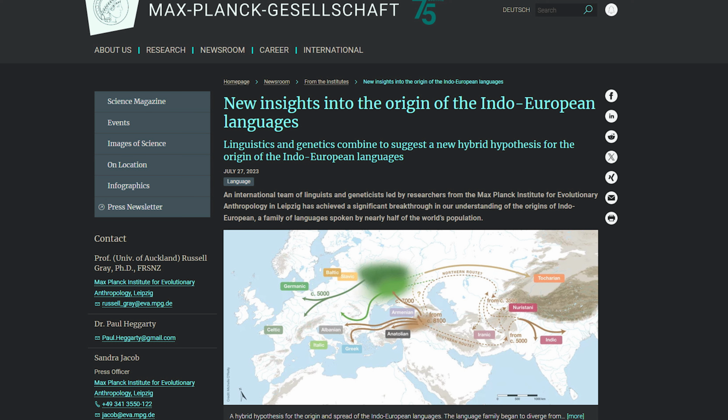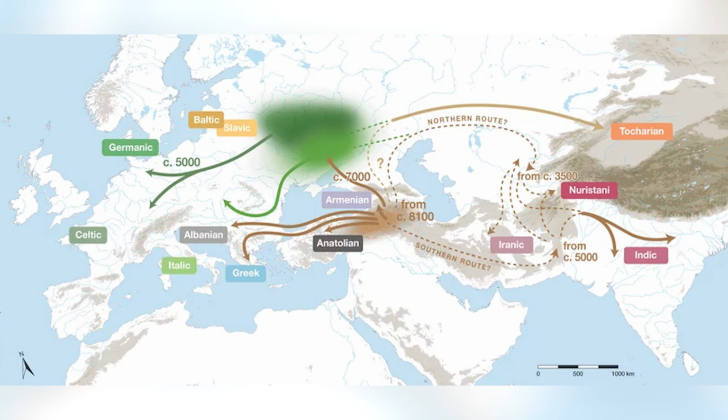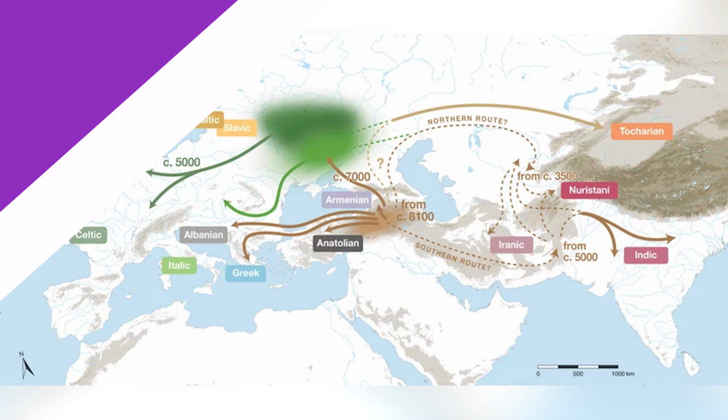And their conclusion was that there's a sort of hybrid hypothesis, and this may seem like fence sitting, but I think there is something to it, in that if you're being pedantic, the point of origin is probably this Anatolian point of origin from about 8,100 years ago, they claim. And so that's based at the bottom of the Caucasus, at the base of the Anatolian Peninsula, where it attaches to the Asian continent, I suppose you could say. And then this fed onto this other centre in the Pontic-Caspian steppe, which then spread to Europe about 5,000 years ago, they seem to think.